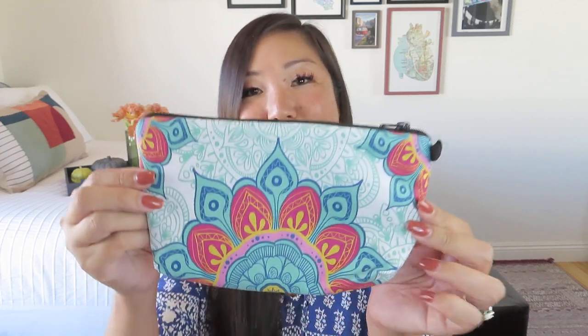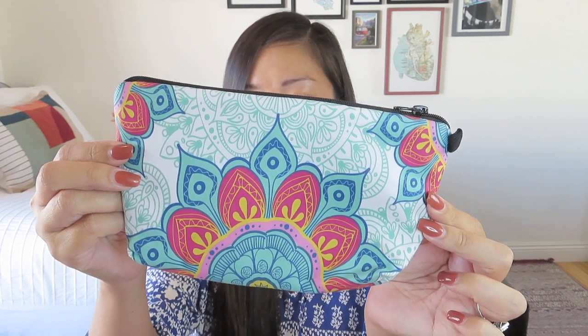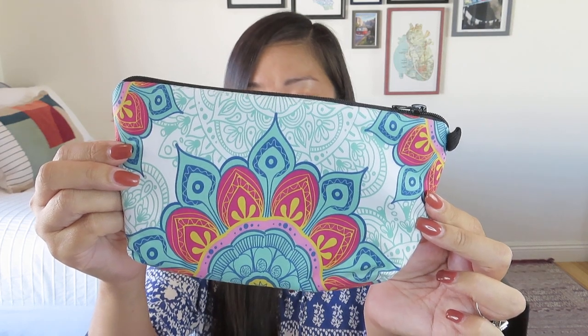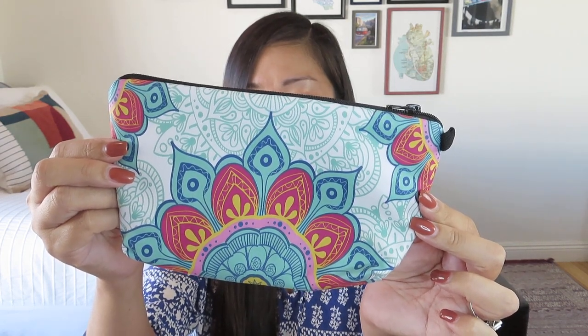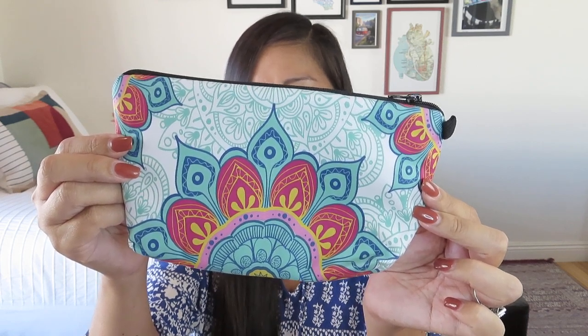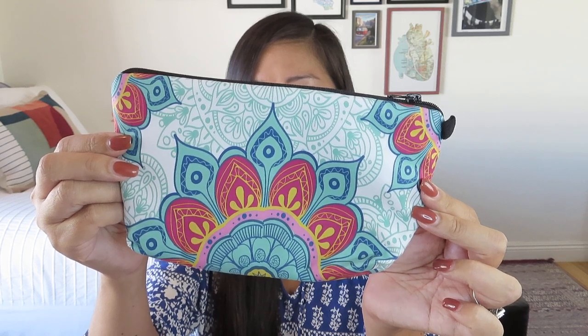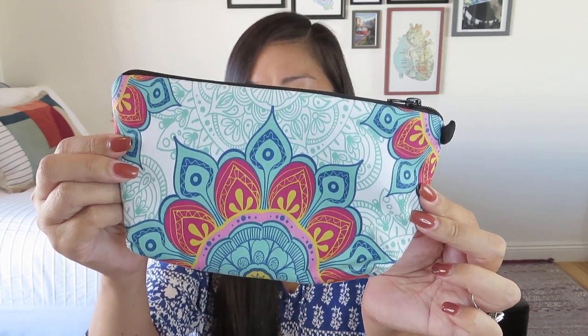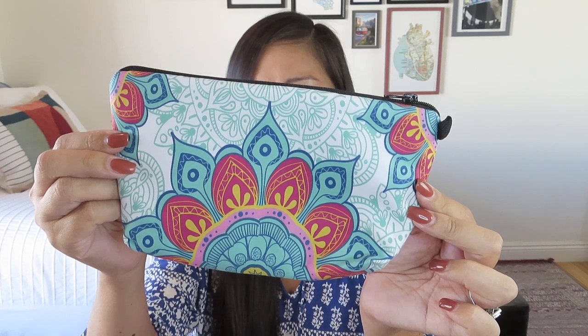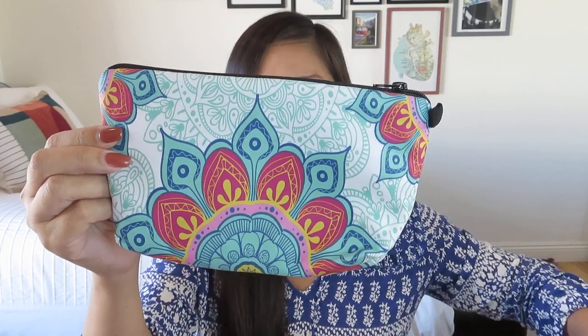We also got this very cute little mandala cosmetic bag. Few places excite the imagination like Rajasthan — battle-scarred forts, grand marble palaces and temples, rugged natural beauty, vibrant colors of traditional dress, and delightful folk art. Here in the land of Rajas, known for opulence and grandeur, you can find beautiful handmade products.